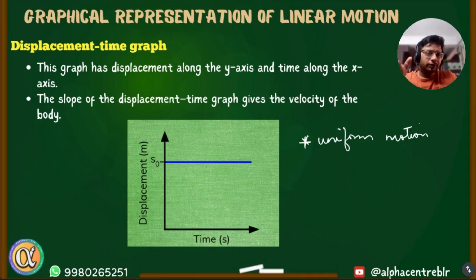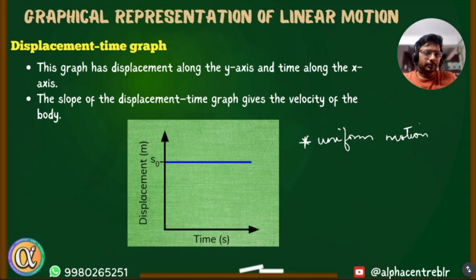So in that situation, the speedometer of the car will say 80 kilometer per hour. It is fixed. It means the speed is not increasing or decreasing at that moment. It's moving at a fixed rate, so it is covering equal distance in equal intervals of time. That is what uniform motion means.